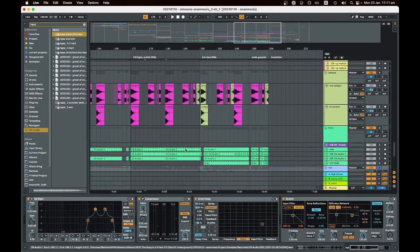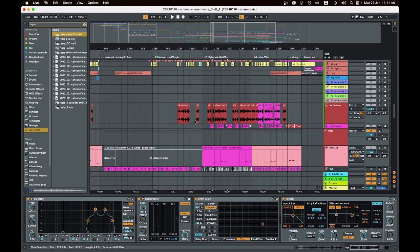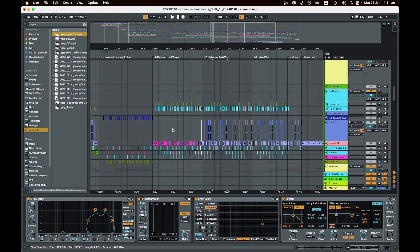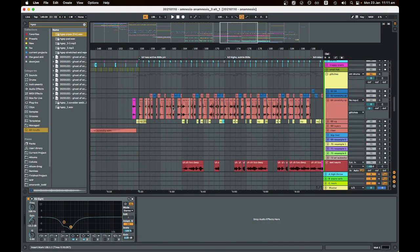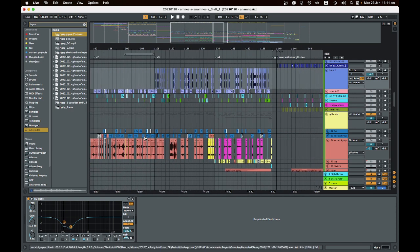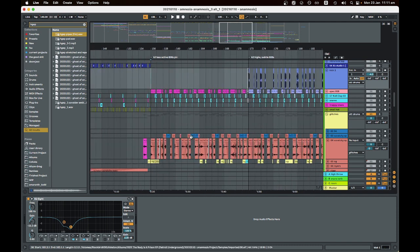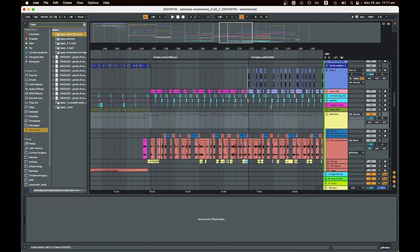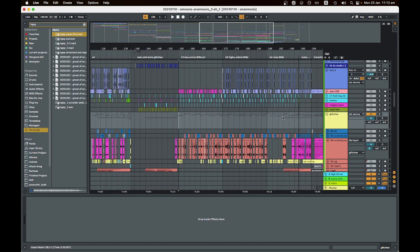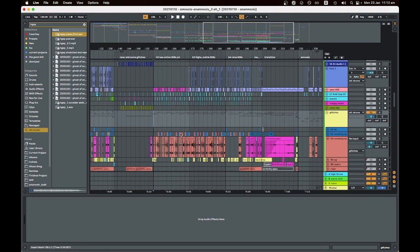A lot of that was mostly to do with the fact that I didn't actually know what to do with this section. So I just shoved things together until they worked. All of the drums and stuff were done using the same method as the previous section in Anamnesis: write a couple of bars, duplicate it out, and then modify it. But to an even lesser extent here, because I wanted it to be a little bit more stable, even though I didn't know what I wanted here. So this whole B section is just a mishmash of me not knowing what to do and shoving things together, and hopefully it worked.